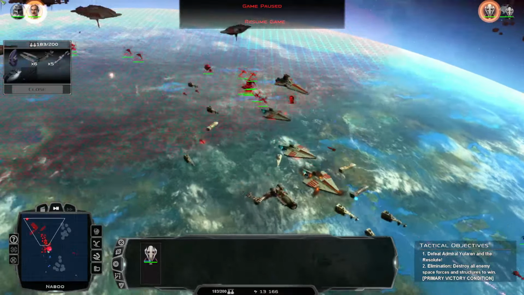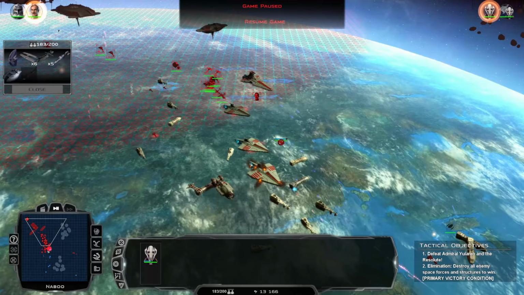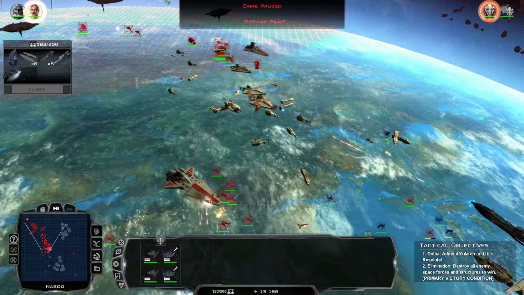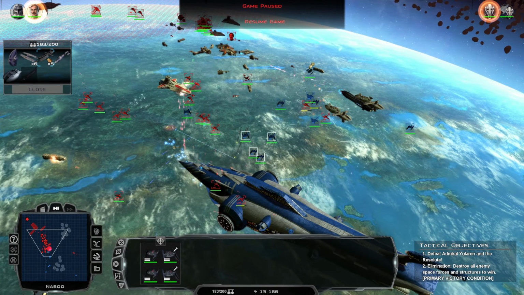They had interdiction mines, right? Right there. We cannot escape until the mines are gone. And that one is right there. I could theoretically send these fighters and stuff to try and take out the interdiction mines.